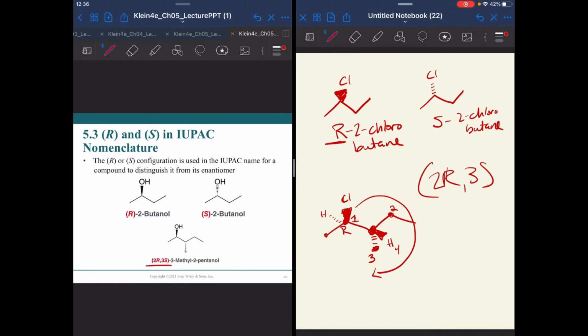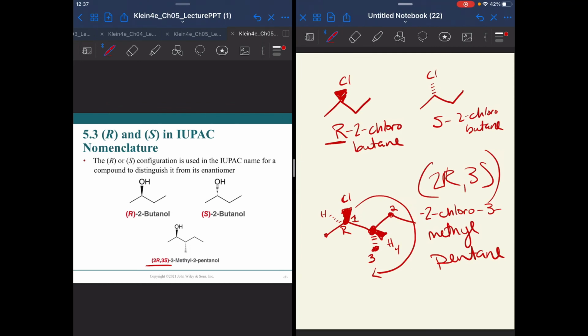In something with multiple chiral centers, you do have to say which is which. So, it is just the location and the designation, comma, location, designation. There could be 2, 3, 4, however many. In this one, there's only 2. So, this would be 2R, 3S, 2-chloro, because C comes before M, 3-methyl, pentane. I will start asking you to incorporate R and S in your nomenclature.